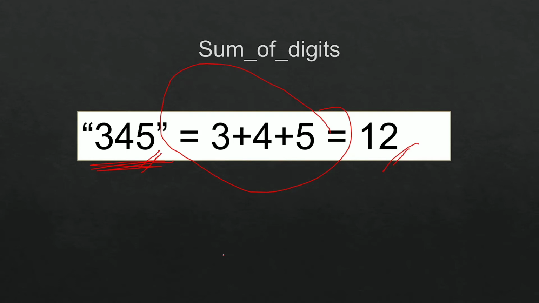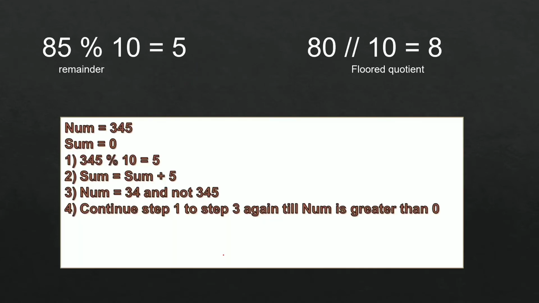So how will we perform this program? At the start it looks pretty complicated, but we can do this with two math operators. So what are those operators? Let's check them out. The first one is the percent, which finds a remainder. So this is the percent operator, which basically finds a remainder.